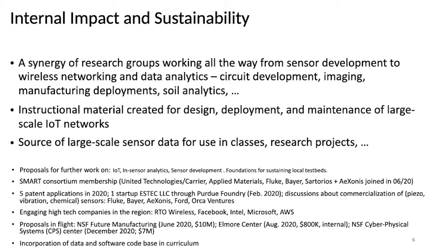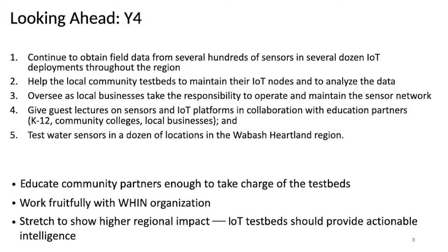We want to have this be used even more widely in the classes as well as in research projects. In terms of sustainability, we have other research grants that we have won which leverage this funding, the WHIN funding, and these grants are going to go on beyond the end of the WHIN project period, and that will help us sustain all the developments that we have made as part of WHIN. For the year ahead, we want to really double down on the progress that we have made and amplify them. The progress we've made has been in terms of, as I said, really rugged sensor nodes, really operational sensor networks through which we can get this data, and these are operating in various farms.